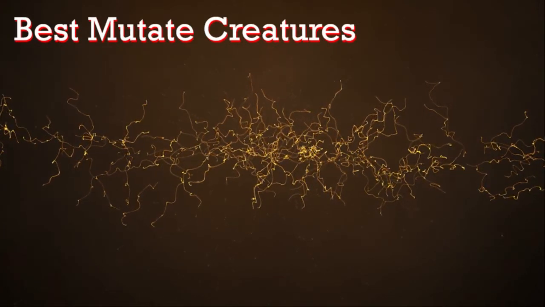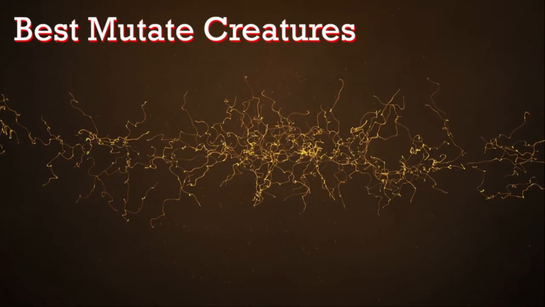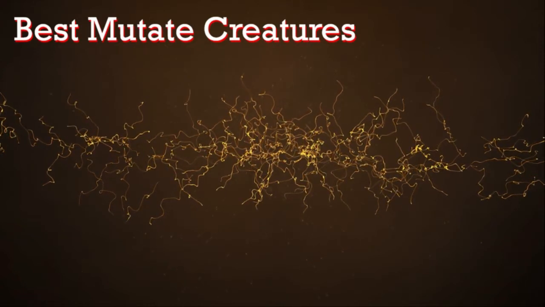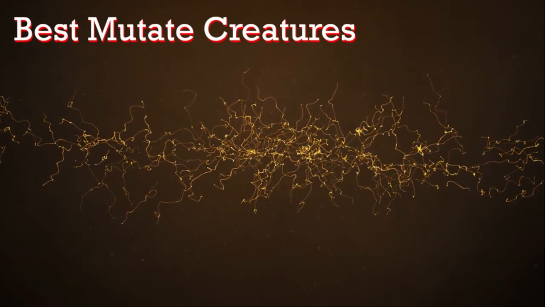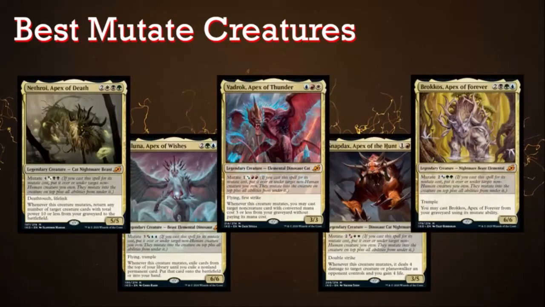So we're going to go through basically every mutate creature in this set that can give you a 2-for-1 advantage and help kind of offset the danger of setting your opponent up for an easy 2-for-1. Now, I'm not going to read every single one of the Apex creatures, but they are the best mutate creatures in the set. They're kind of absurd, unfairly balanced cards meant for constructed and stuff like that.